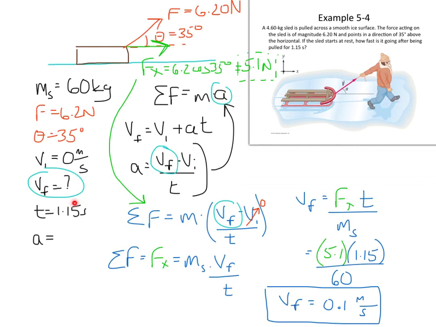Keep in mind what we did right here. We took our Newton's second law, which is force or net force equals mass times acceleration. And we said, okay, we know something about acceleration. Acceleration is tied to things like final velocity, initial velocity, time. And so we substituted them in there and solved for that final velocity that we're solving for. All right? So acceleration is our link between forces and kinematics, because both deal with acceleration. All right, so that's problem example 4, and the final velocity is 0.1 meters per second.